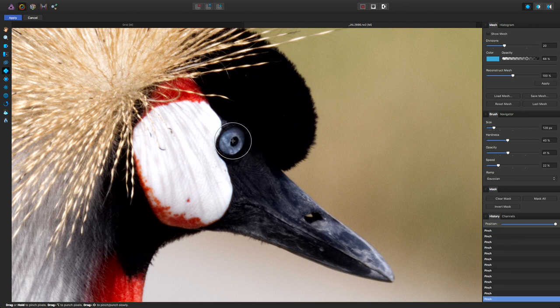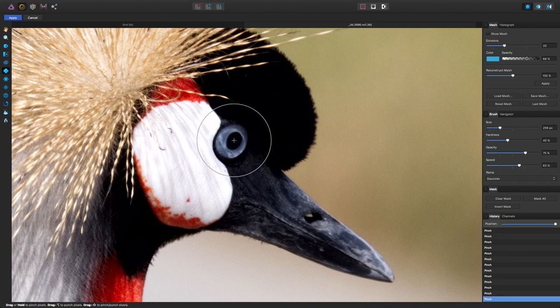Okay, I'm just going to click and hold. It's growing ever so slightly. Let's bring the speed. Oh, show opacity up on this, not speed. There we go. It's getting bigger. I'm going to take the whole brush bigger so it's not just the eye. There we go. We're getting some good effect in there.